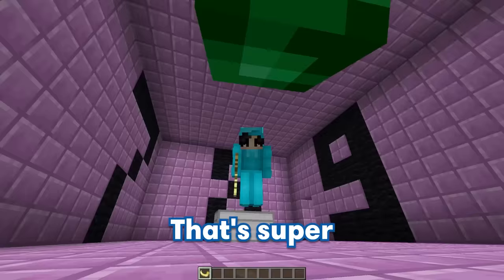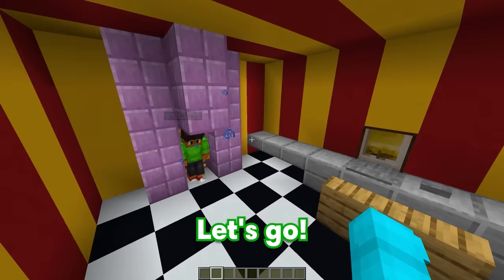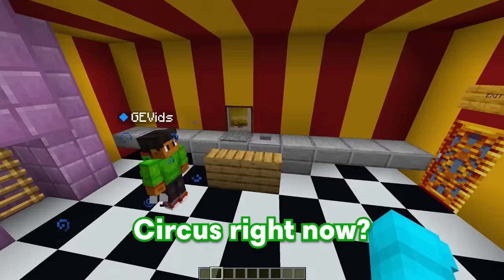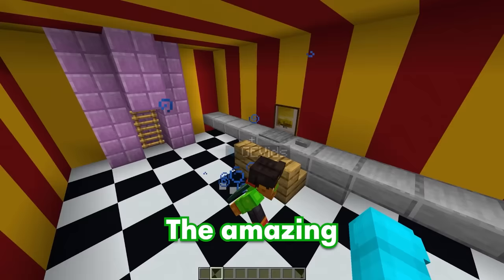But now you can open up this trap door and move on to the next level. Let's go. And wait a second. Are we literally in The Amazing Digital Circus right now? GE, welcome to The Amazing Digital Circus. Which door are you gonna go in? The exit door or this blue door? The amazing exit door or the ugly blue door?